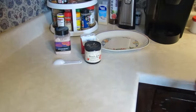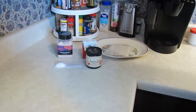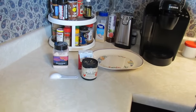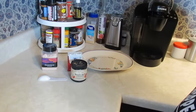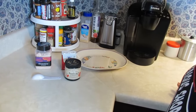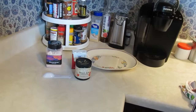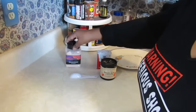Like I said, remember I'm gonna start it out on high, and when it comes to a boil, I'm gonna cut it down to a medium low, a little low boil, and just let it slowly cook for maybe about 3 hours. But I'll let you know exactly how long I cooked it, because this is a smaller hen than I normally get. This hen cost me approximately $7. But when I'm fixing dressing for my family at the holidays, normally I pay about $10 for my hen. Sometimes I try to get a fresh one if I can find it, but before the holidays it's kind of hard to find a fresh hen down this way. But okay, I'll be back when I'm ready to start the second process of my hen and dressing.